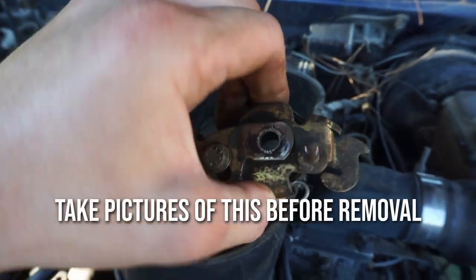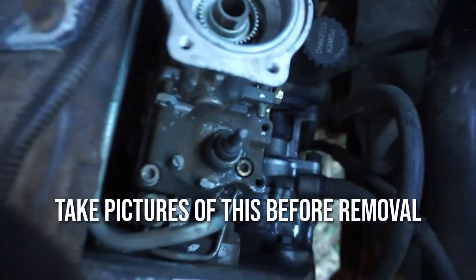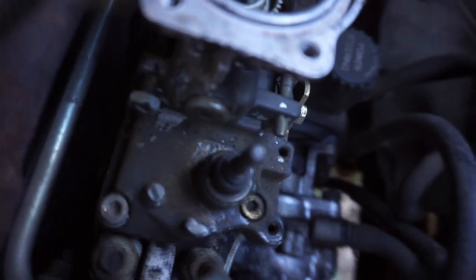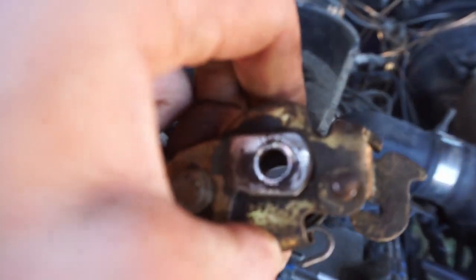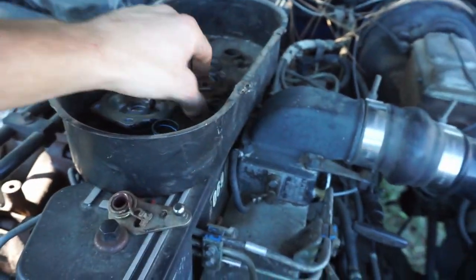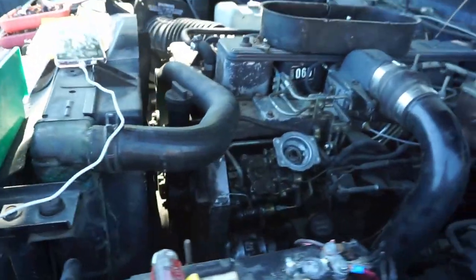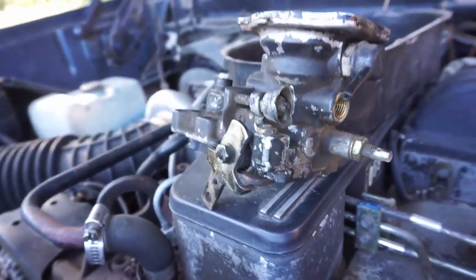Before we took this assembly off, we checked where the line on this screw is. It's hard to see, there's a line in the top of the screw. I can't focus, but it's on the top where it lines up with an index mark on here. Again, Decent Garage does a great job of explaining this. I'm not. We're gonna keep going. Okay, we got this bad boy off.